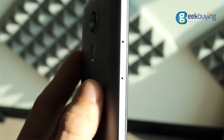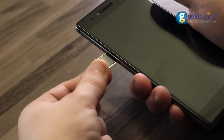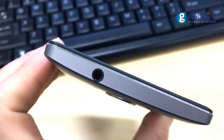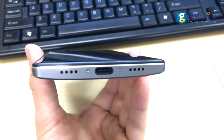On the left side of the device are located two SIM slots. The upper slot supports either a nano SIM or a memory card up to 120GB, and the lower slot only supports micro SIM. The right side has volume and power buttons. The top side includes a mini jack for the microphone, and on the bottom we can see a USB Type-C port, a speaker to the right of it, and a microphone on the left.